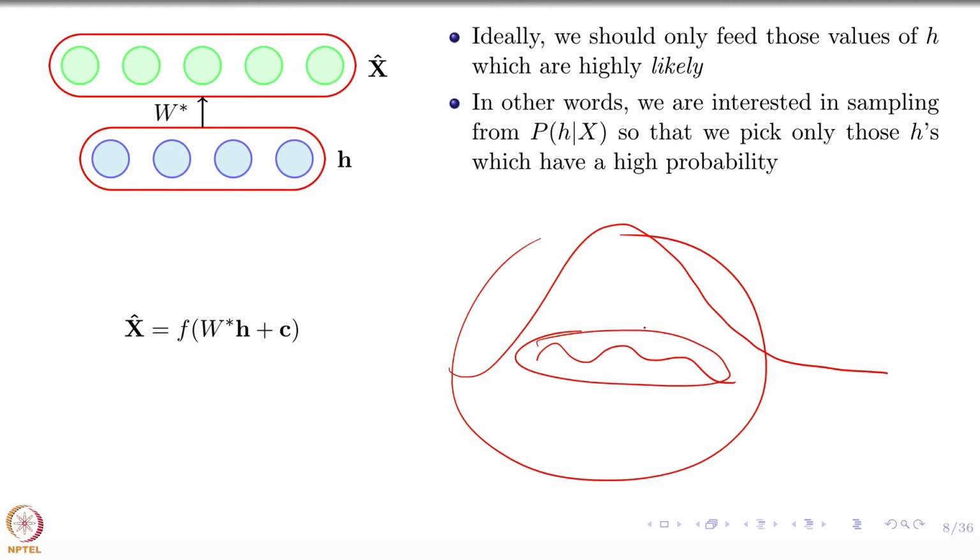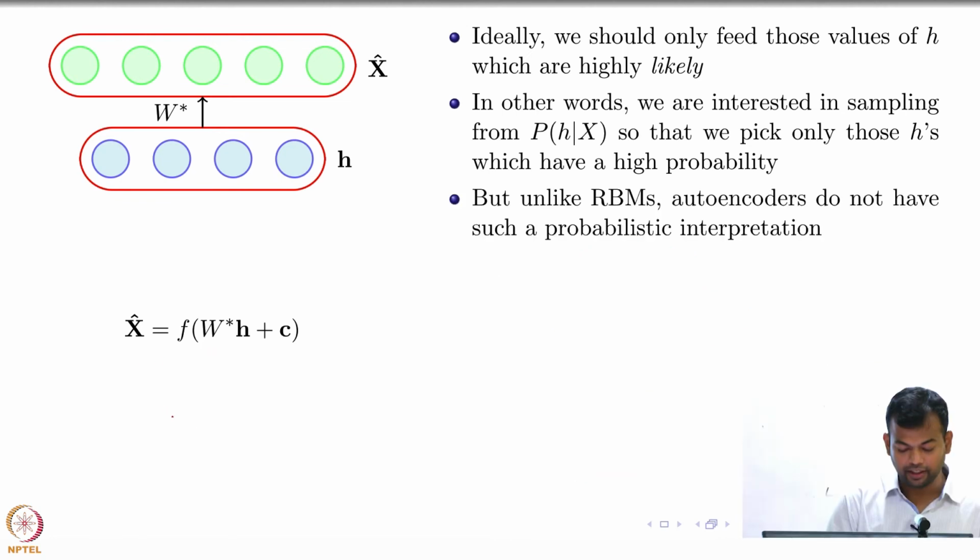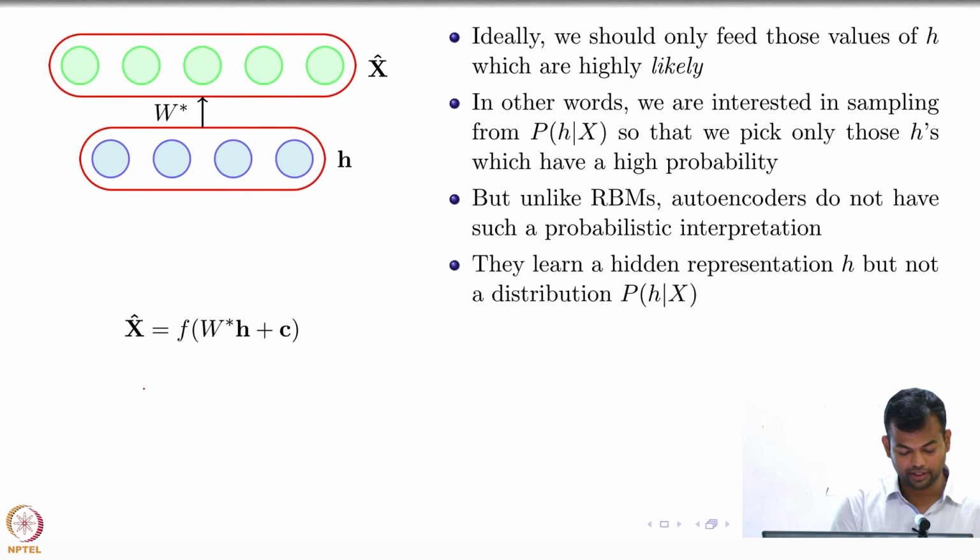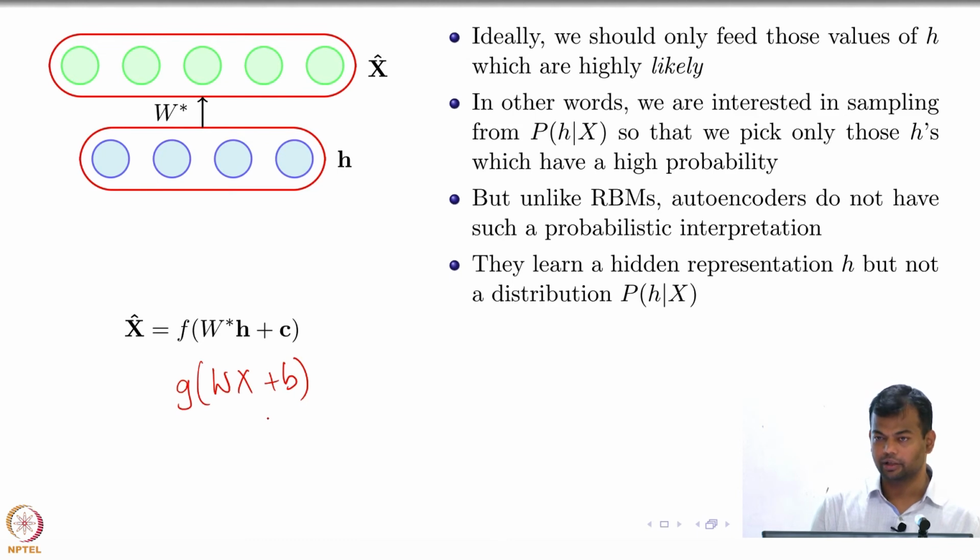What does it give you? A hidden representation, but that's probabilistic versus... what's the other thing? Deterministic, right? So if I give you an X, it will give me the same hidden representation every time. It does not tell me a distribution over the hidden representations. Is that clear? For a given X, if I feed it to the encoder, this is what our encoder equation was, right? Wx plus b. And once my parameters are learned, no matter how many times I feed x to this equation, I'm going to get back the same h out. Right? This is a deterministic function. Okay?